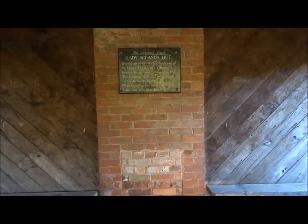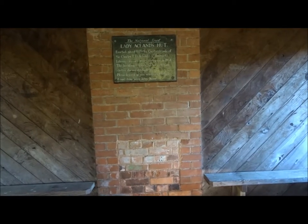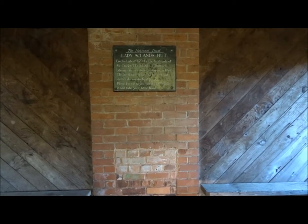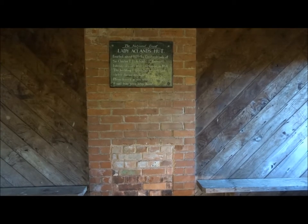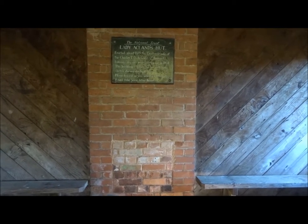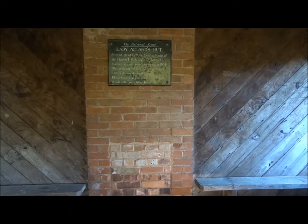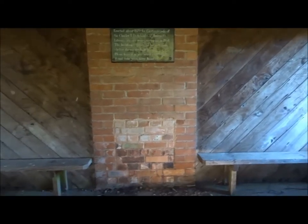The National Trust. Lady Acland's hut, erected about 1879 for Gertrude, wife of Sir Charles T.D. Acland, 12th Baronet. Extensive repairs were arranged or carried out in 1954. God, I was only two then. This building is open to all for rest and shelter during the daylight hours. Please leave it as you would wish to find it and take your litter home. So it would have had a fireplace in there once, look.